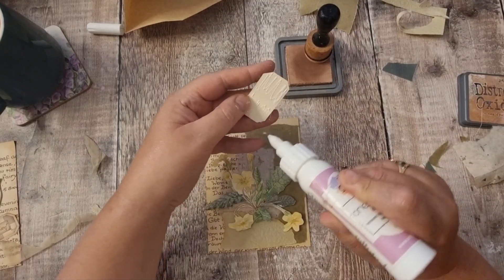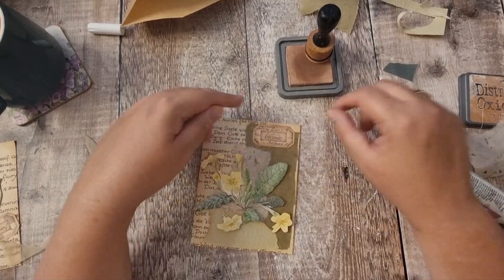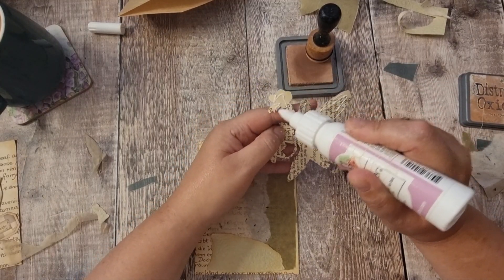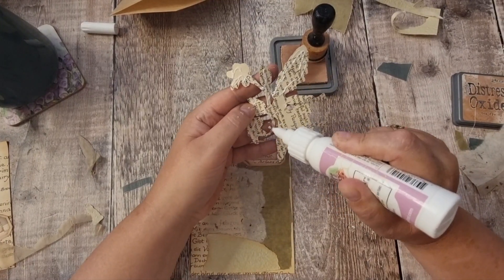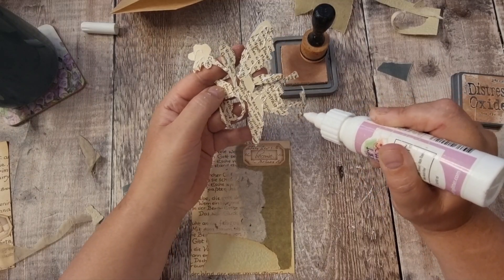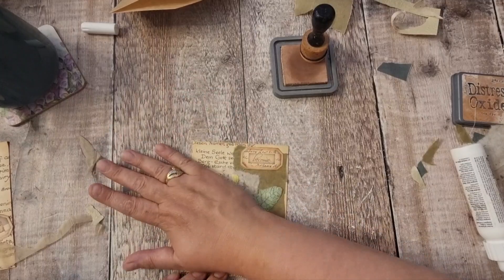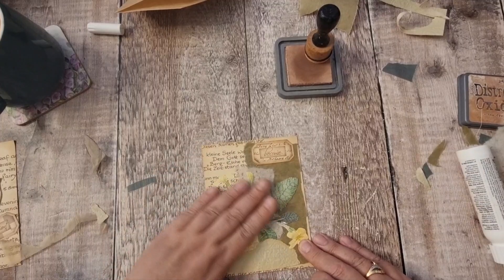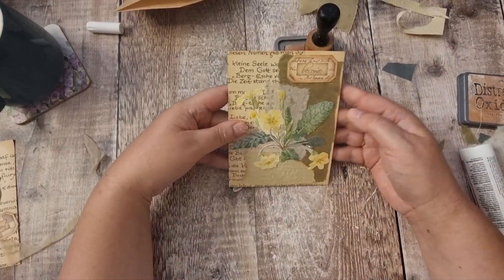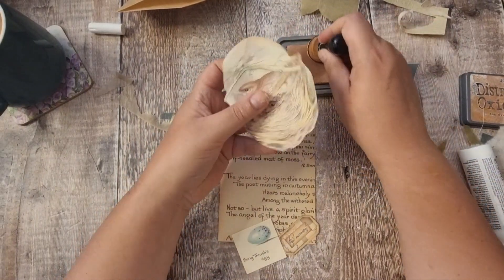This year I won't be doing much Edith Holden — I've left it until quite late — but I'll be doing some autumn Edith Holden. Normally I do quite a lot but I just haven't got around to it; there've been lots of other things. I kind of forgot I'm sewing around the sides but it doesn't matter. Yeah, I like that. Okay, let's have a look at this bird one — I do want to ink around here.